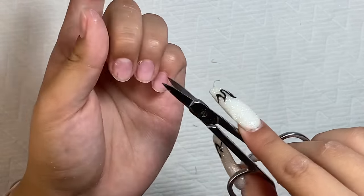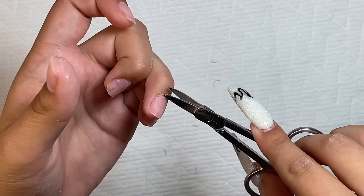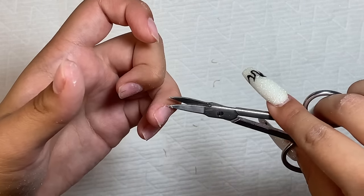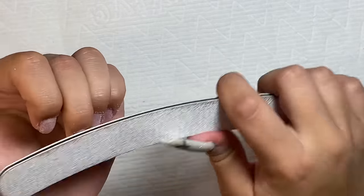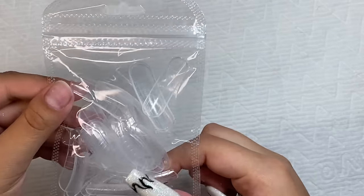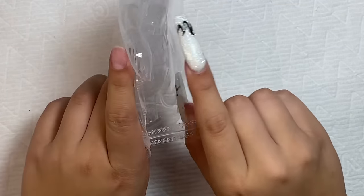So first we're starting out with the nail prep. I didn't put on any primer or base coat because I was actually going to take these nails off right after this video. I just want to show you guys how to apply the dual forms with the polygel. You're probably doing your nails for real, so definitely add that dehydrator, primer, and base coat when you're doing your nail prep.